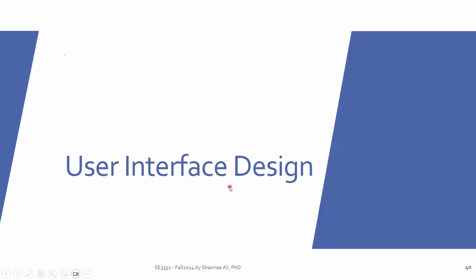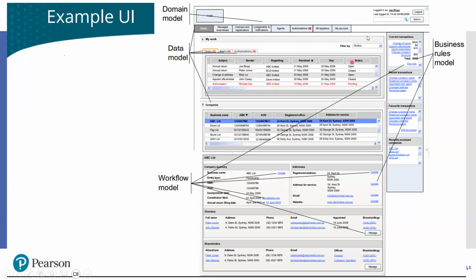And then finally, the user interface design. As we mentioned before, user interface design can be used as an overlapping tool in the requirements analysis, and also in the requirement elicitation, and also in the design when we get to be more specific about the interface design. But here we have an interface design that collects or summarizes what we learned about the requirements. All right. So here's an example.